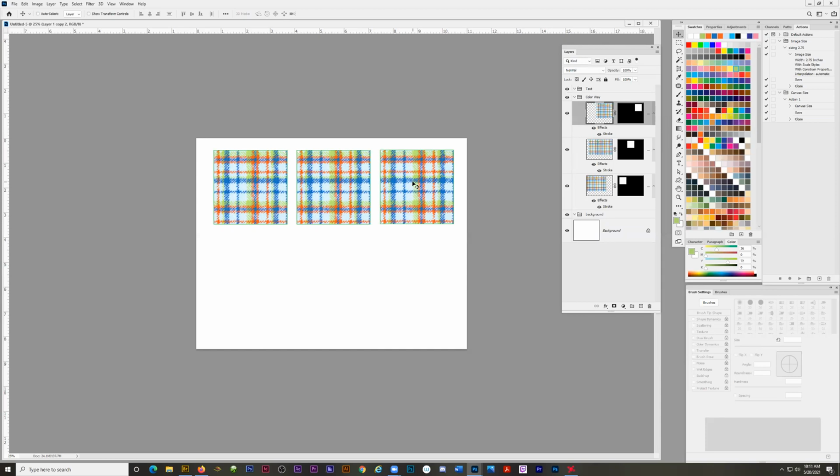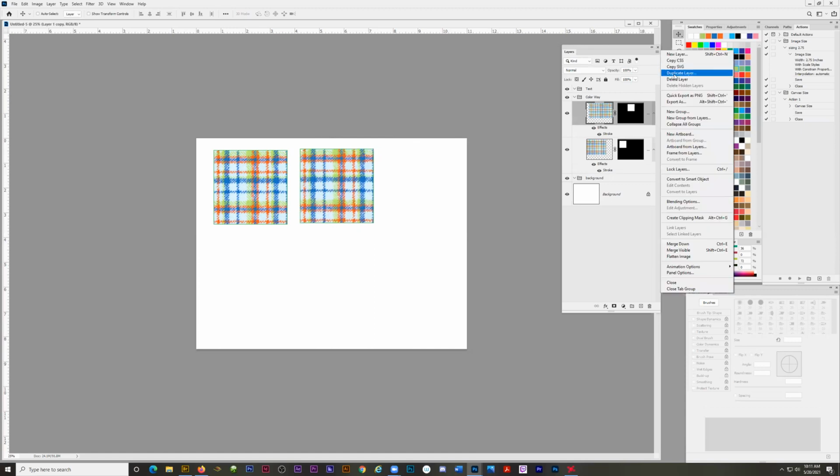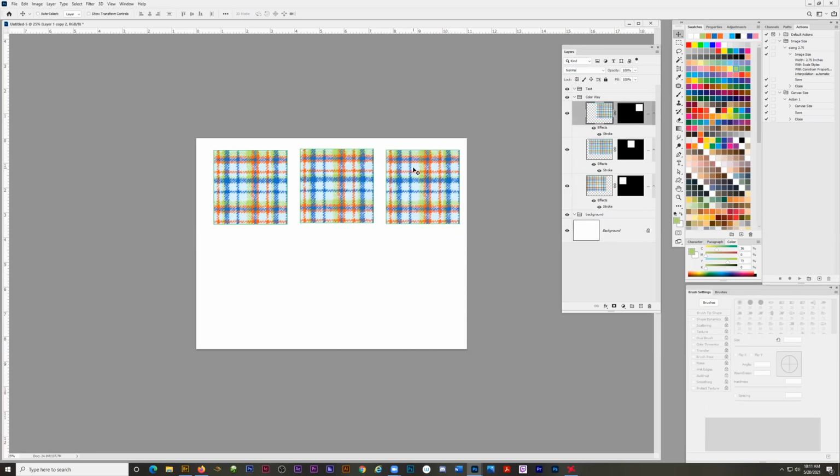But now what I need to do is, oh, and just let me show you one more way on how to, you only need 3 here. Let me undo that last one. Another way to make a copy of a layer is you could just go Layer, Duplicate Layer. Whenever you duplicate a layer, it puts it directly on top. So you have to move it away, right?